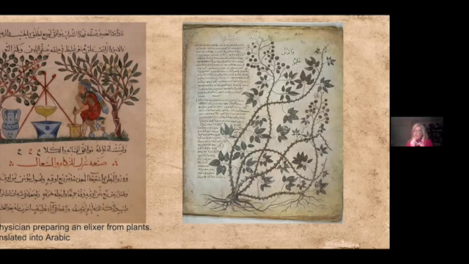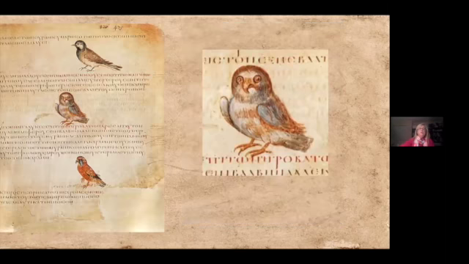The Vienna Dioscorides was created during the Byzantine Empire's reign in Constantinople for the Princess Anicia Juliana. And also you can see very accurate descriptions of some birds. You can see there's a little owl. So there was a lot of information illustrated and written in these books.